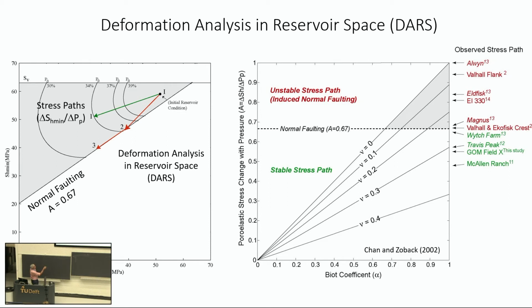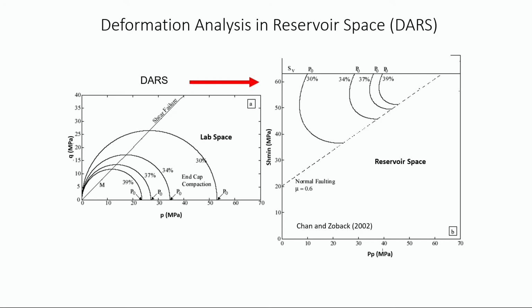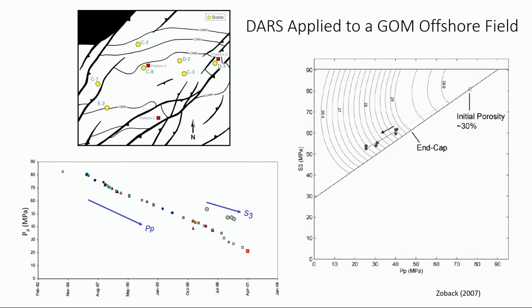As I illustrated in this figure, you start somewhere, and then you deplete, and here, if you had a stress path of 0.5 or something like that, you say, well, we're not going to get earthquakes, it's more stable, but we're going to go from about 40% porosity to about 34% porosity, okay? And reservoirs compact, and that's what's expected, okay? So it was this transformation we found quite useful, and we've actually seen it used by a couple of others in the 20 years that it's been out there. And in my textbook, I illustrated it.